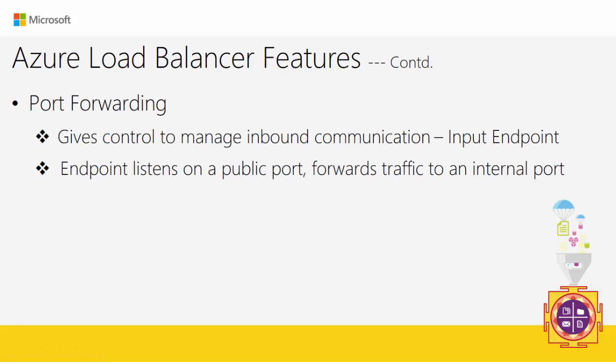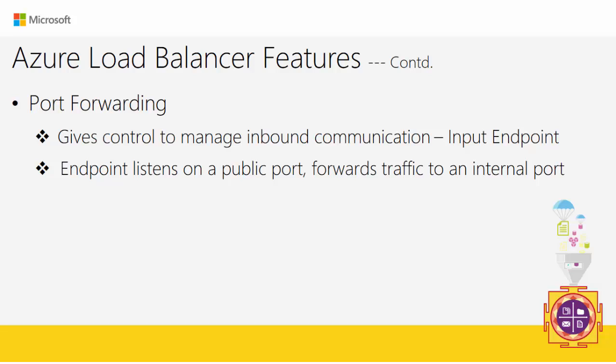So other Azure Load Balancer features include port forwarding. This is a good scenario where we can give control to manage the inbound communication. This communication can include traffic that's initiated from internet hosts or virtual machines in other cloud services or virtual networks. This control is represented by an endpoint called an input endpoint.